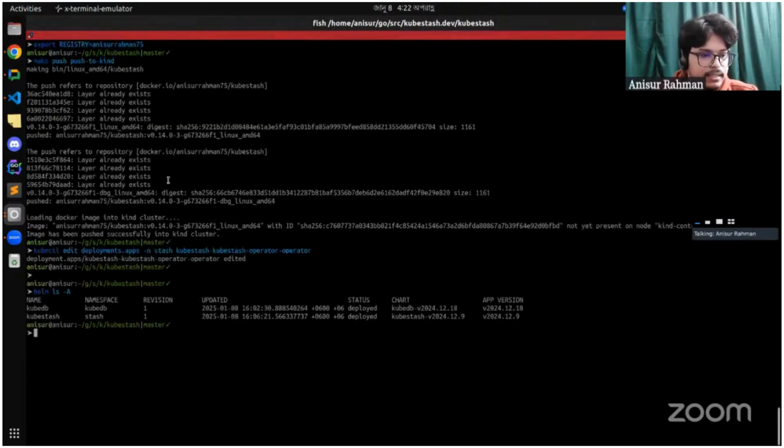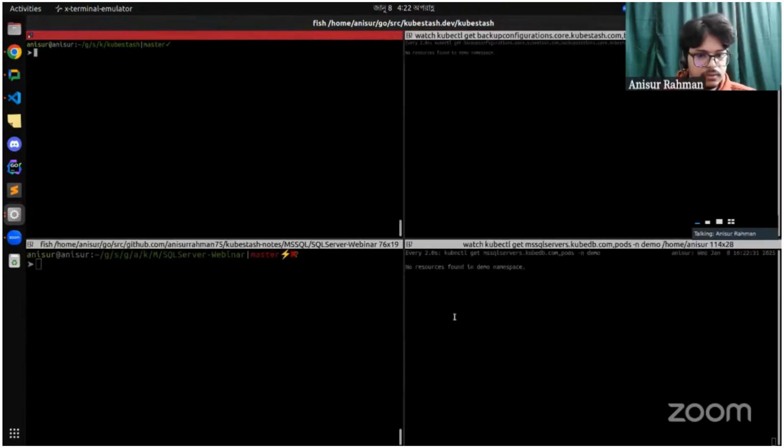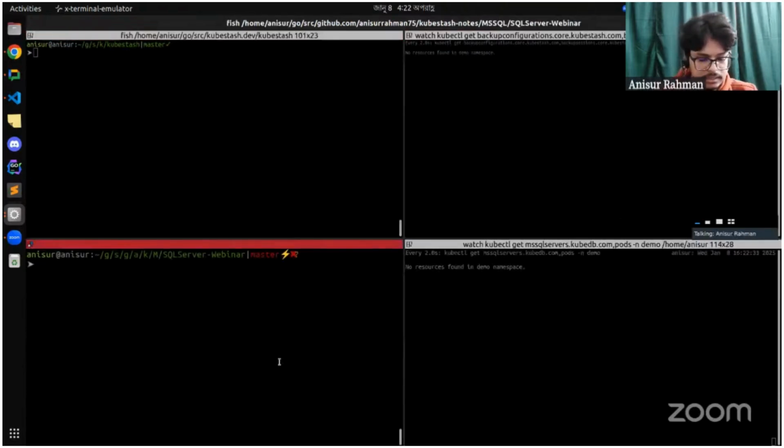As you can see, my cluster has installed KubeDB and Kubestash, both, with the KubeDB version 2024.12.18, and the Kubestash version 2024.12.9. Let's apply the backup sample MSSQL server first.